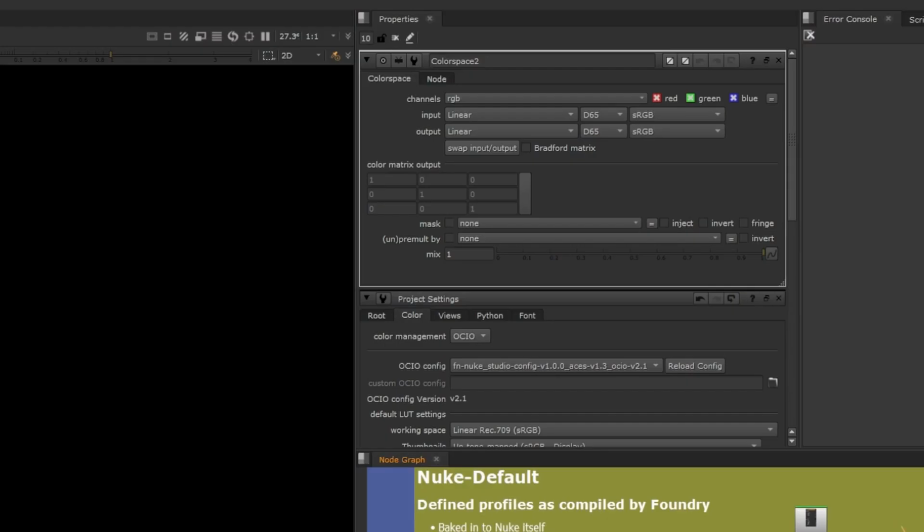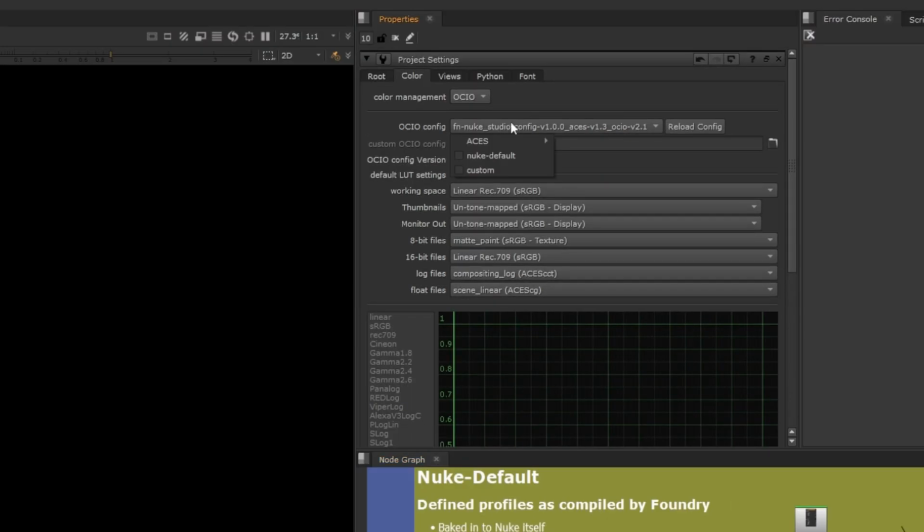On to OCIO. So OCIO stands for Open Color I/O. It's an open framework for defining and implementing color profiles. There are different versions of OCIO. Those are implemented inside Nuke. And there are then config files. Nuke brings a couple to the table. So I'm in Nuke 15.1 right now. And if I use color management set to OCIO, Nuke provides a few different config options in the default.